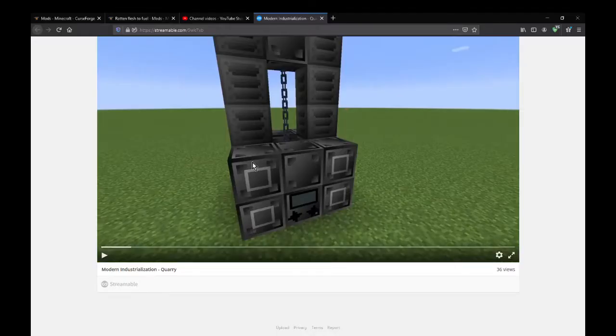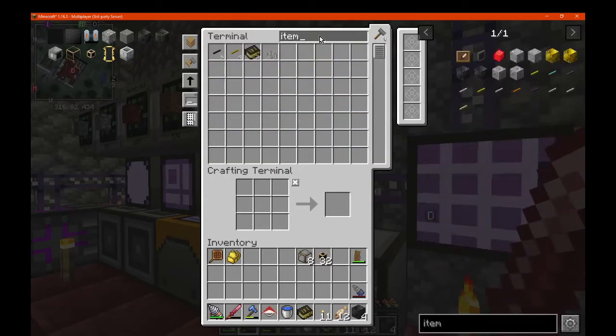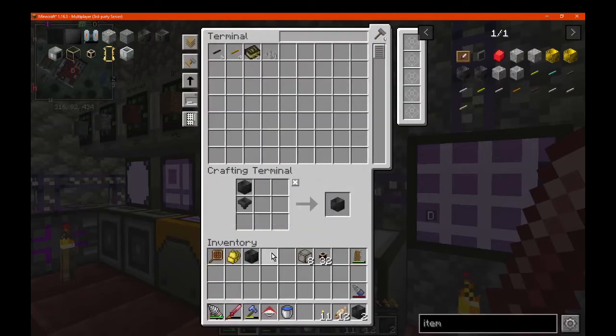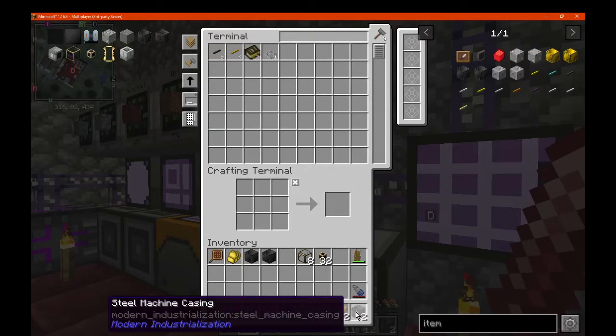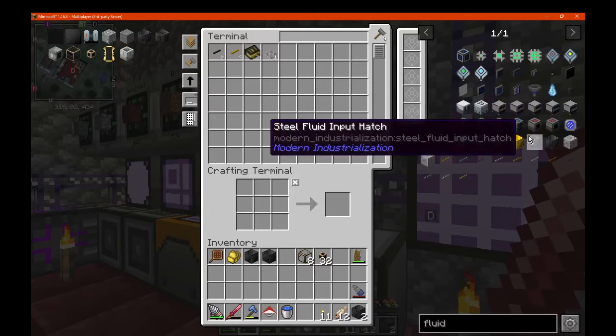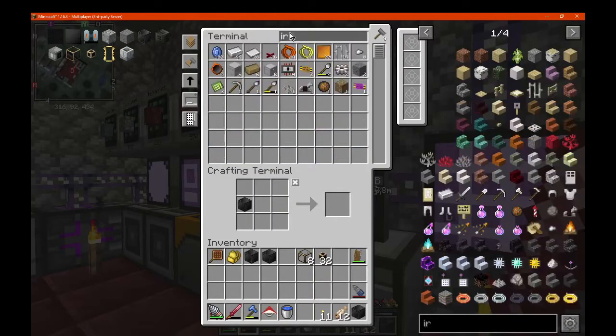But yeah, I have no idea, because I assume it's pretty self-explanatory that you need item ones and fluid ones, but other than that, I don't know. I really don't know. So, throw this in here because we don't need any more. I'm assuming we'll need item input, we need item output, which goes underneath it for hoppers, and then we need probably a fluid one. Fluid input, which is probably for steam, and then again I need a steel tank, don't I? So I actually do need more steel, as per usual.